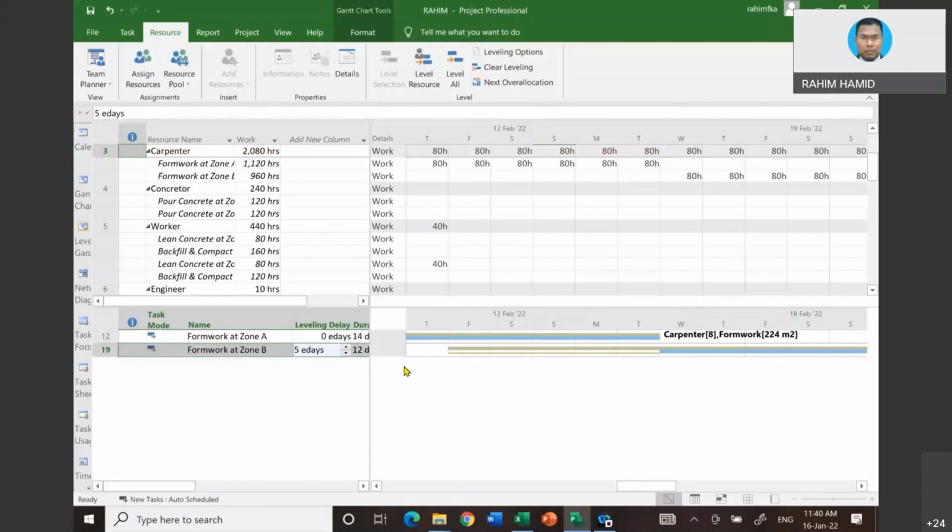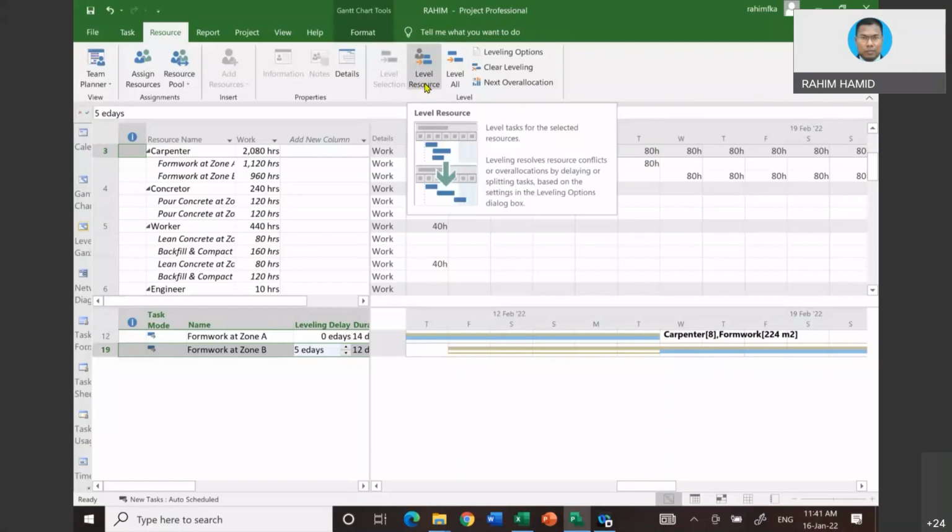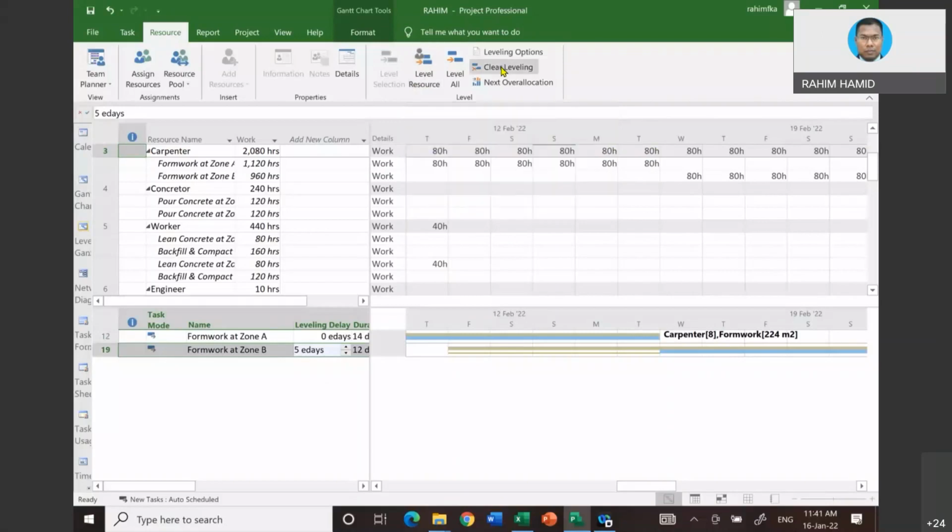You see, the computer is the one that does the resource leveling. And again, you go back to the same issue. The project will be extended, whether you like it or not. The one that I showed you before is basically, since I know how to zoom into the area, that is where we can go into detail. But if you do not know, you can click level resources. But if you notice that the project is going to be extended, you do not want this thing to happen, you can clear leveling. Click on clear leveling, it is like you undo. So it goes back to the same thing.